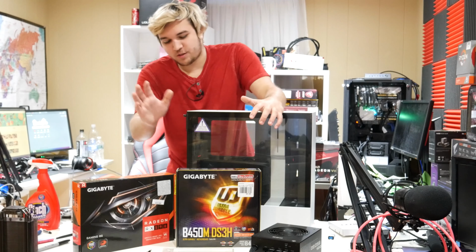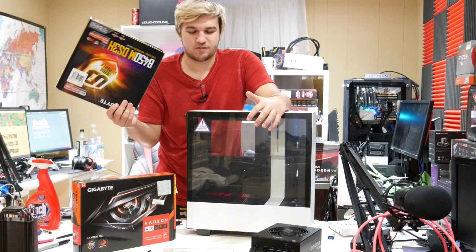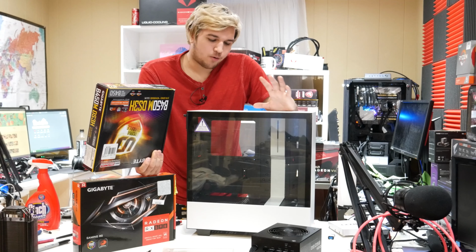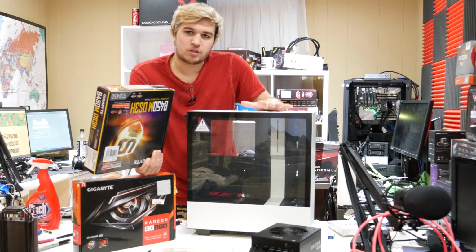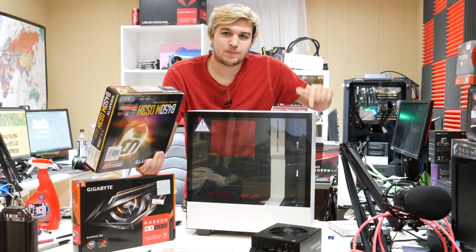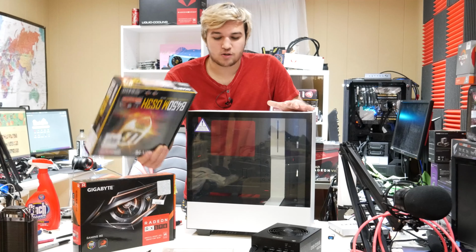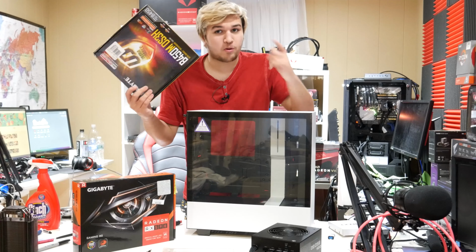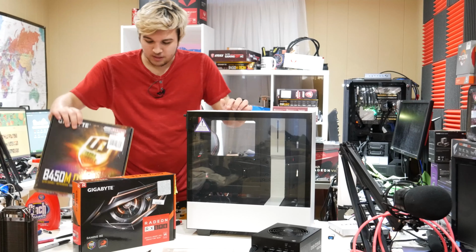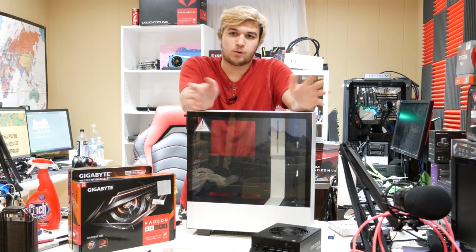Now, I was originally going to use this B450M DS3H, but then I remembered something. I love the H510. Airflow is okay. The case just looks amazing and is easy to build in. But the one thing I've always hated about it is they added this USB-C port, which wouldn't be a problem if they also didn't add the USB-C internal header, which budget boards like this one just straight up don't have. So I was like, whatever, I'll just do what I did last time, leave it unusable, no USB-C.